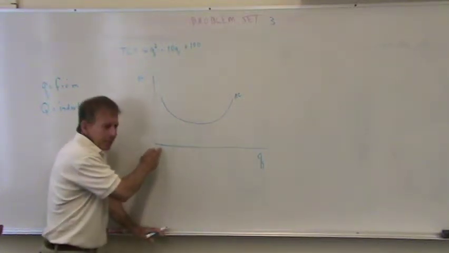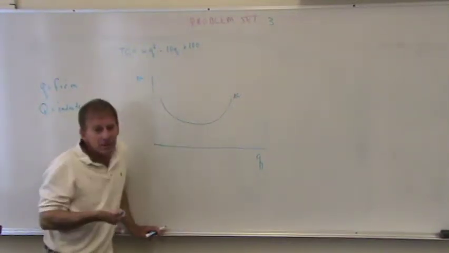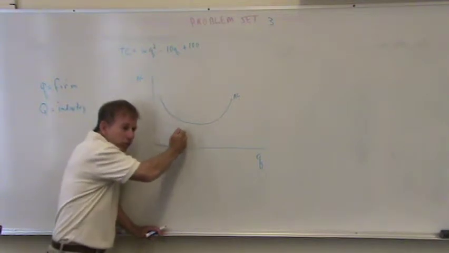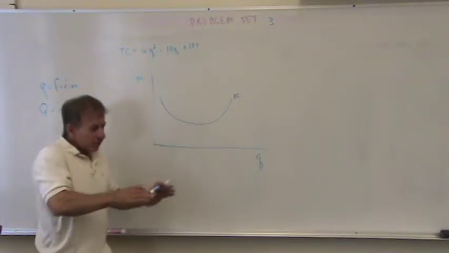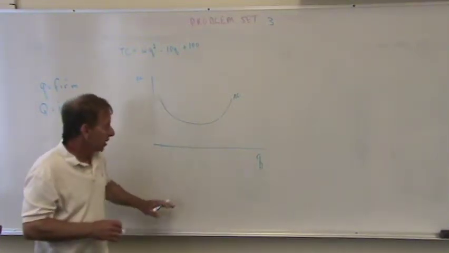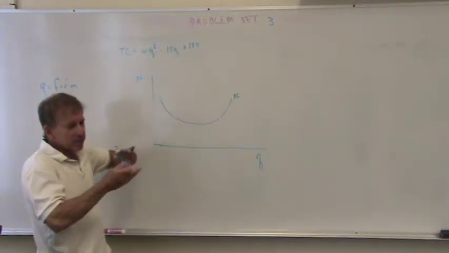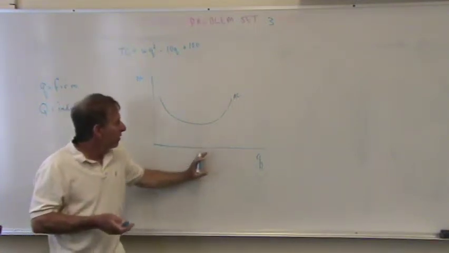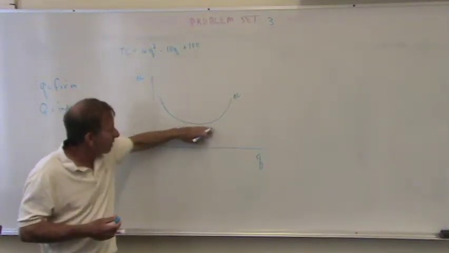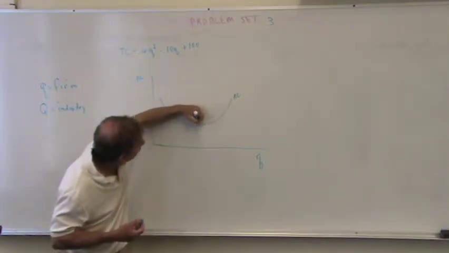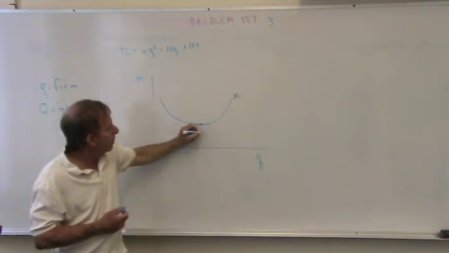The typical company when they first start producing is going to have a higher average cost per unit, mainly because their fixed costs are so high that they have to absorb those. The more units you produce, the lower your average fixed cost per unit is, so those fixed costs get spread across more and more units. That's why Ford can produce a car cheaper than Tesla. Tesla has to spread its technology costs across fewer units sold. So the typical average cost curve is going to be like this, and every firm is going to hit a low minimum point here. Where this thing bottoms out, that's the minimum average cost.